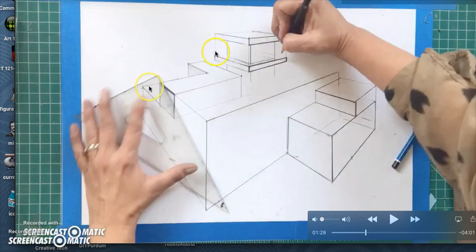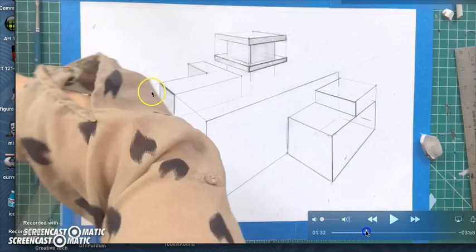So this edge right here is gone now, and now we've created an edge here where the back of the floor plane is going. And then we'll remove this edge, leaving this edge going back. So now it appears like we have an inner beam and a roof and a floor.